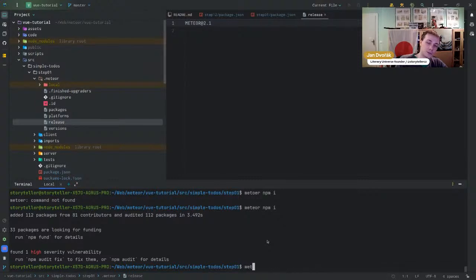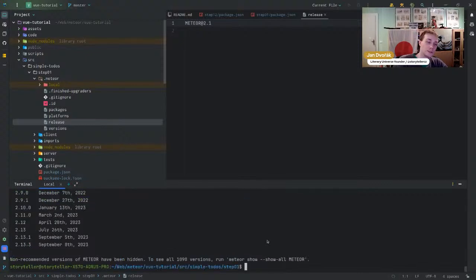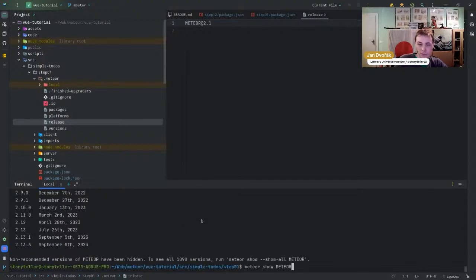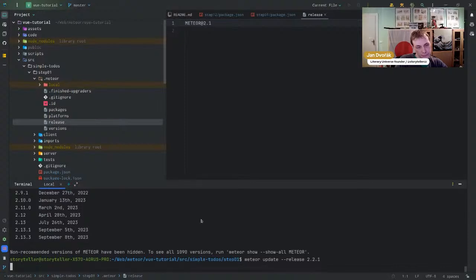Let me actually see which Meteor releases are good, so I don't go crazy. So we're at 2.1. Let's try 2.2.1. And we'll just go one by one to see which is the problematic release, and we'll check it from there.